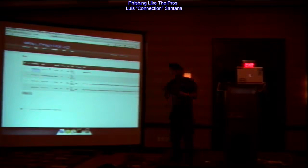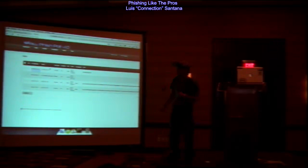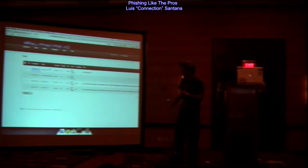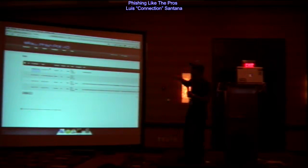If I send out a quick test phishing email, which is something I recommend everyone do, you just ping them out real quick, see who clicks over. You can get stuff like, oh, they're all running Windows on Firefox. So I'm probably going to want to send my payload over a PDF if I'm sending a malicious payload that way, and hit up their internal PDF reader. You don't want to send everyone a .doc file, because with me right now, I'm coming from a MacBook, so it's probably going to open in Preview by default, and if you do things with macros, it's not going to work. So this comes back to: log what works, figure out what doesn't work, and fix it. So I decided, okay, cool.